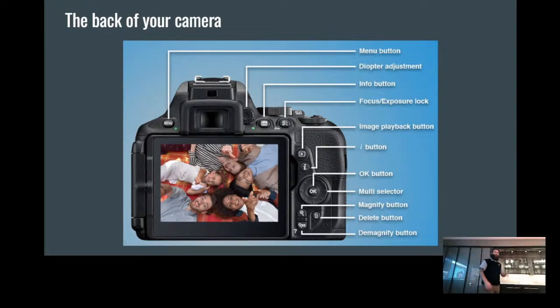Sorry, you got another? Sure. This has got on here a C1, C2, and C3. On your dial? Yeah, those are, well, on the dial, yes, but also on the, those are customizable buttons. You can set those to be whatever you'd like. Yeah, C1, C2, and then sometimes C3 are customizable.